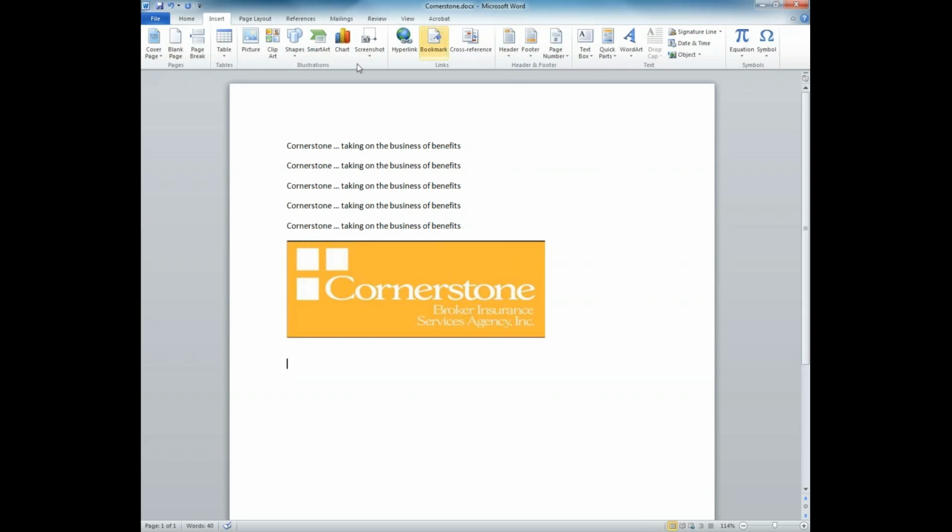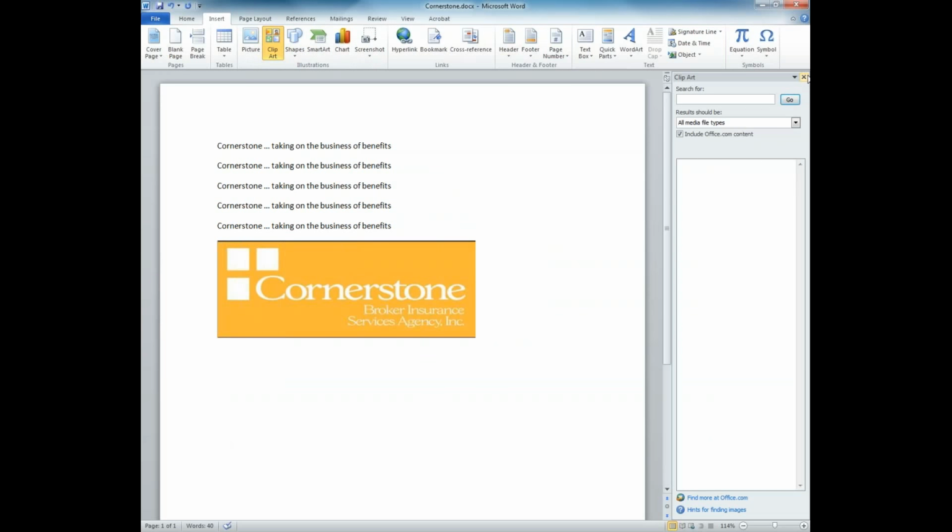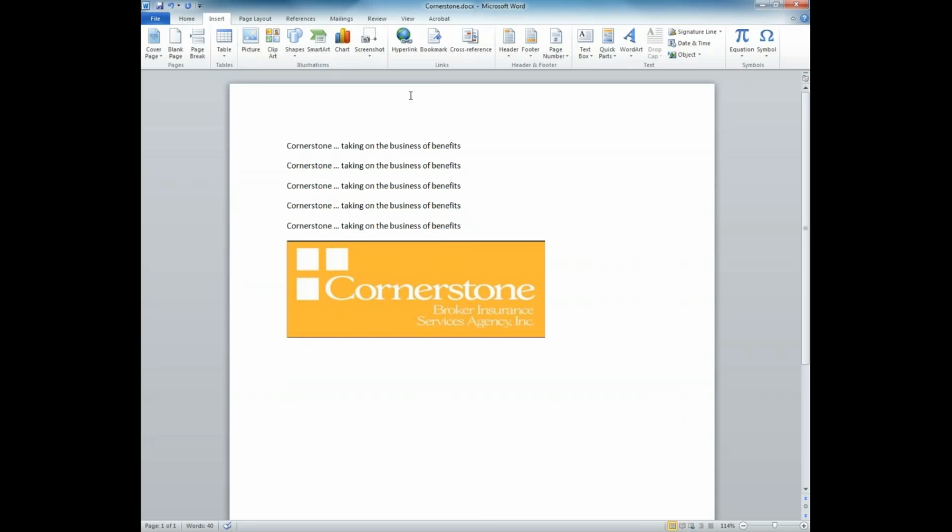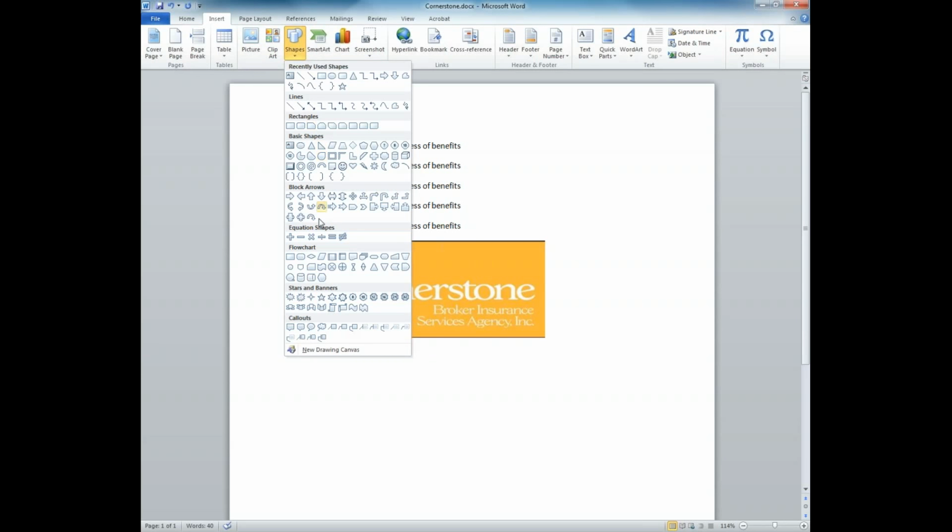That goes over most of the image options, but you can also insert things like clip art, which I wouldn't recommend in an ad, but it's just fun little images. You can also add shapes and flow charts, although that is rather complicated. I'd recommend if you're going to insert a chart, you make it yourself in a different setting, but you can add lines, rectangles, and all the different flowchart shapes you want from Microsoft Word.